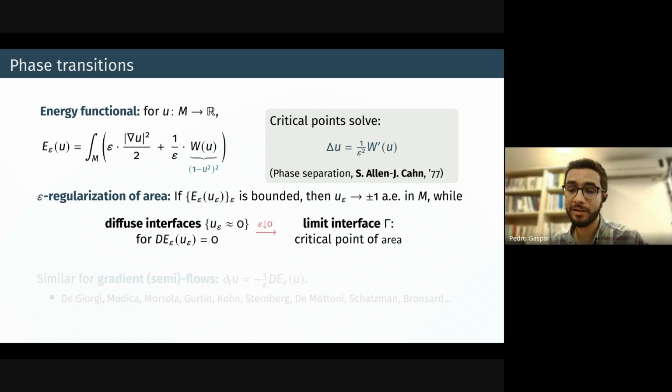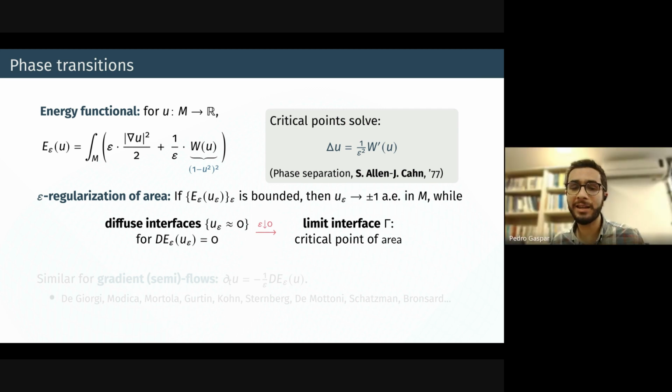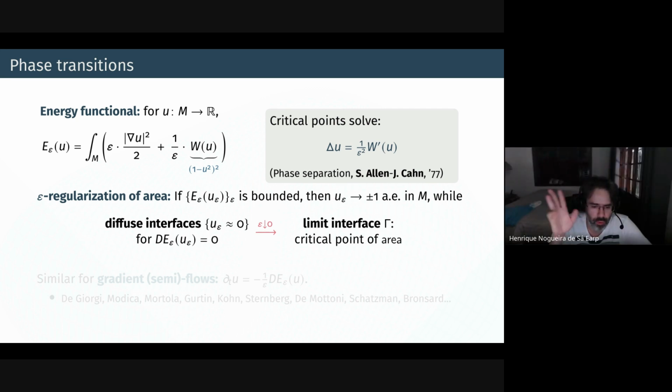Right. But I think, sorry, go ahead, please. I was just going to comment that I think in the work by Allen and Cahn, they were interested in a continuous model for interfaces between metals in metal alloys. Right. So you have two broad regions on your manifold where the function is mostly -1 on one side, mostly +1 on the other. And there's some continuous transition happening in the middle, which is messy. And then as you take the gradient flow of this energy, it's going to try and separate this, right?